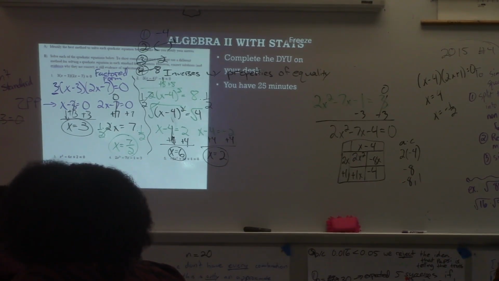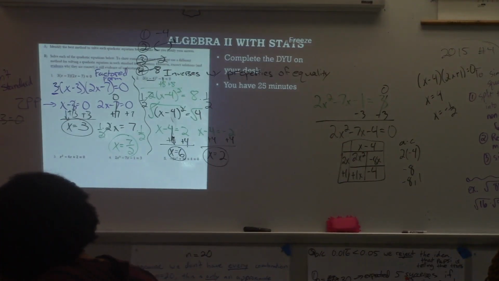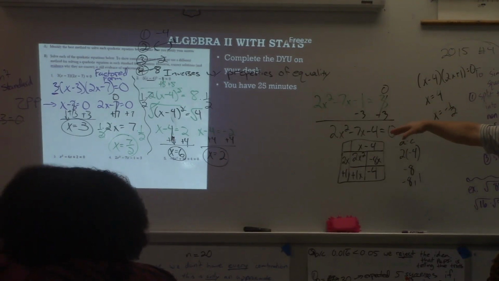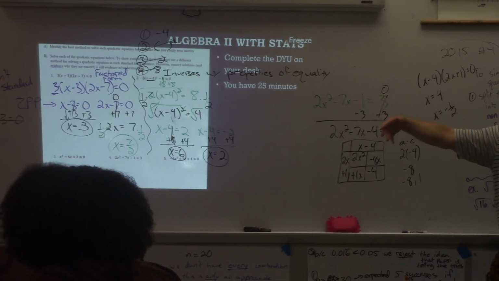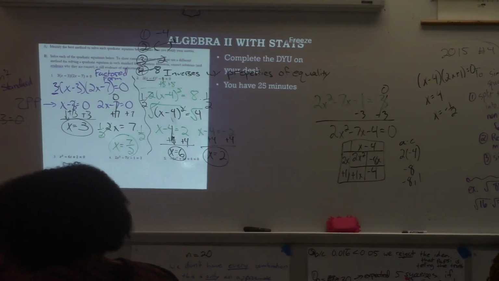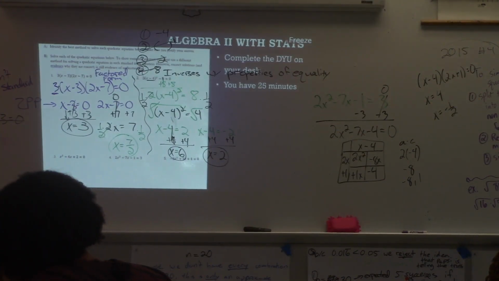So, here's the thing, guys. There's more than one strategy available to you, okay? So keep that in mind. And I'll say this, on the actual test, I'll have some where it's just x squared that you can factor, and some that are like that, 2x squared. But you've got to find factors of A times C that add up to B.